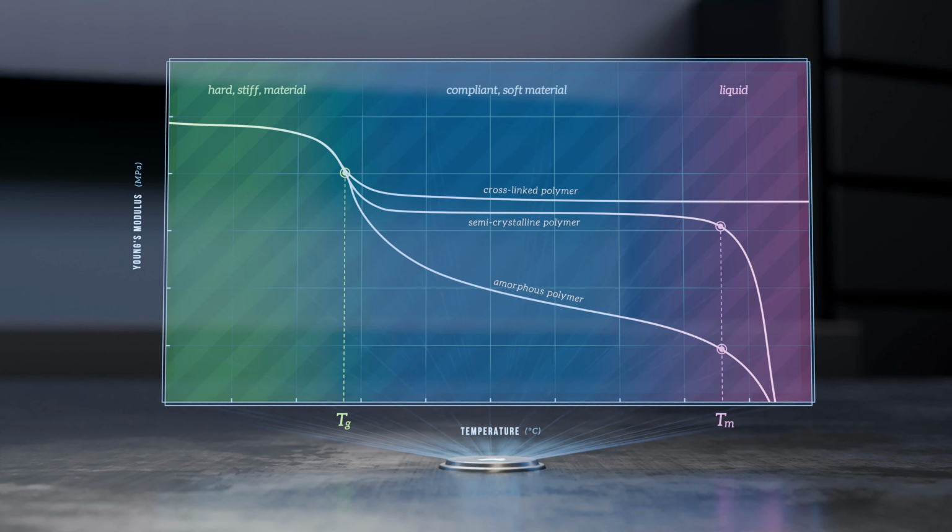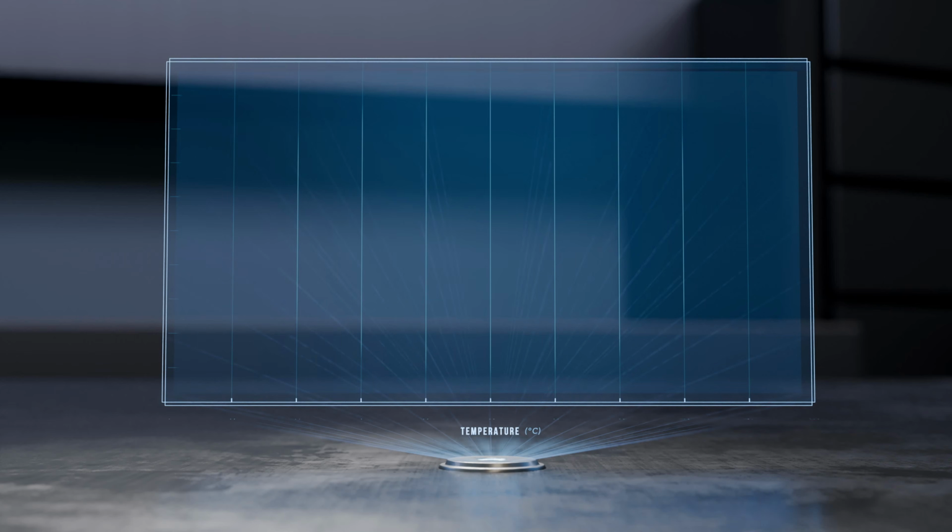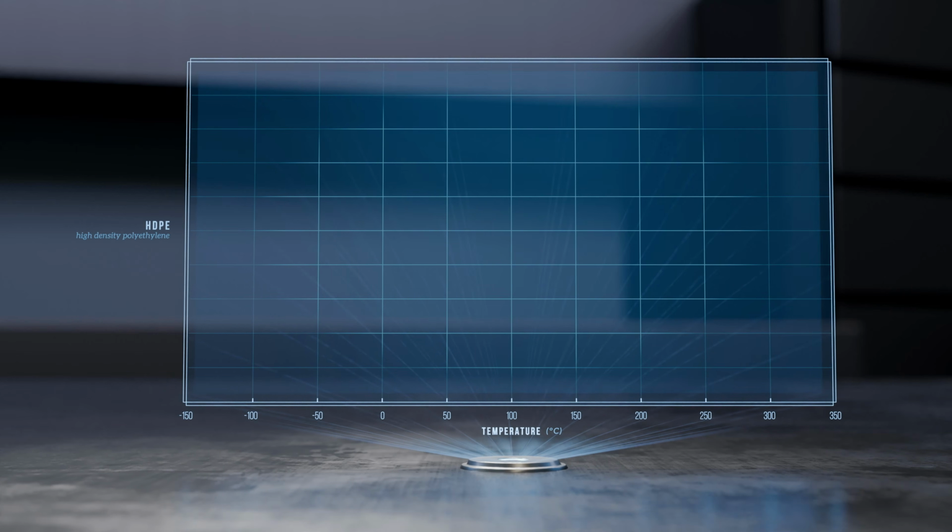Anything that restricts the mobility of polymer chains increases the glass transition temperature. Significant cross-linking, bulky side groups, or very long polymer chains that are more entangled all restrict motion, resulting in higher glass transition temperatures. High-density polyethylene, for example, has a glass transition temperature of -90 degrees, making it flexible at room temperature. Its relatively simple monomer and linear structure mean its molecular chains can move past each other easily, requiring less thermal energy to become mobile, hence the low glass transition temperature.